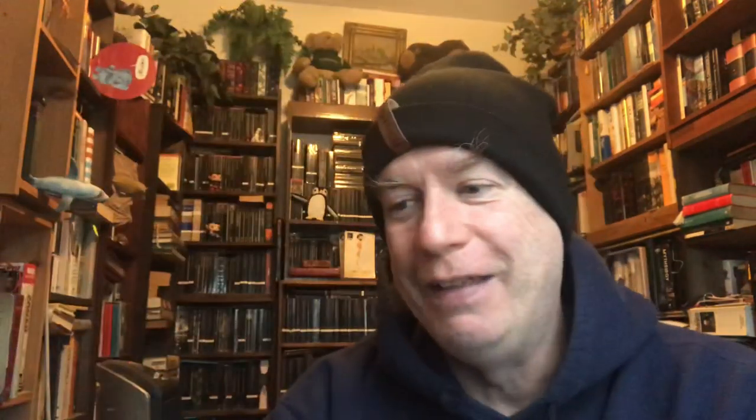You have Mike Mignola — the great comic book artist — doing the front cover. Rather lazily, he gives us a heart on the front, and there's the back cover, the inside flap, and the back flap with 'The horror, the horror.' I wish he had been prevailed upon to do spot illustrations throughout, but that would probably have been very expensive, so I understand why nobody did that.